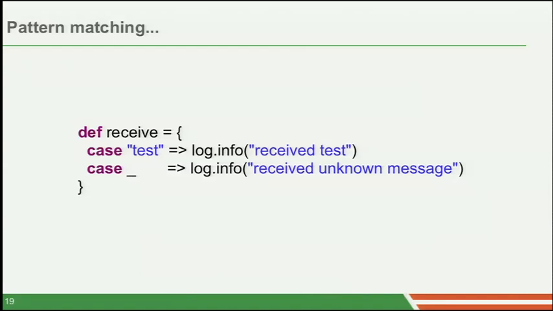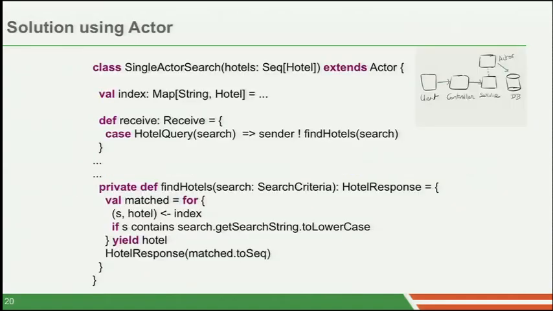Now, this is actually really powerful because we can do other fun things. Here is the first solution using actors to find hotels. I want you to look at that receive method right there. It says case HotelQuery. HotelQuery is a class. The class has inside of it a search criteria. Okay, so HotelQuery is our message that we are sending, and what we're basically doing in the case statement is instance of, but it looks like a switch.